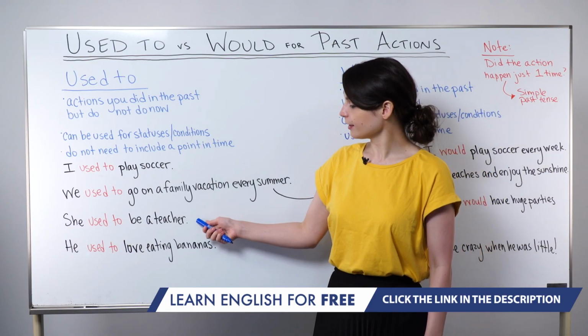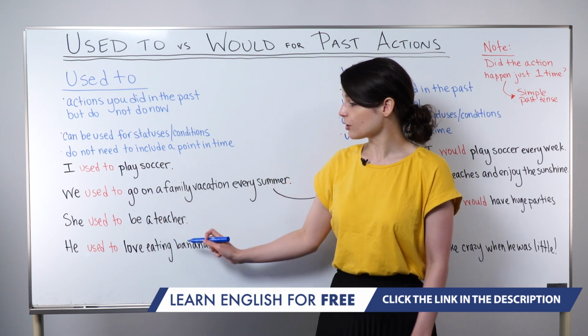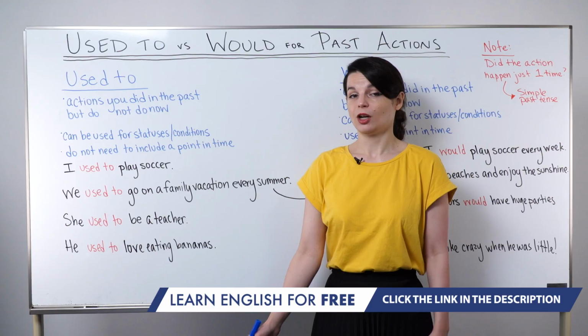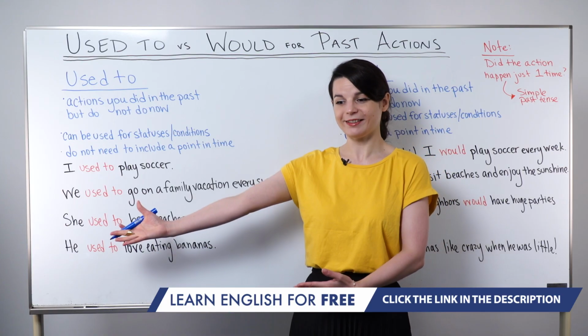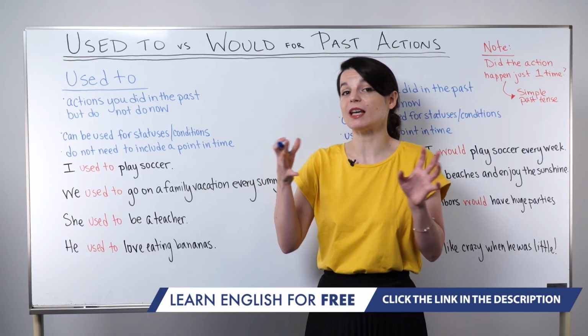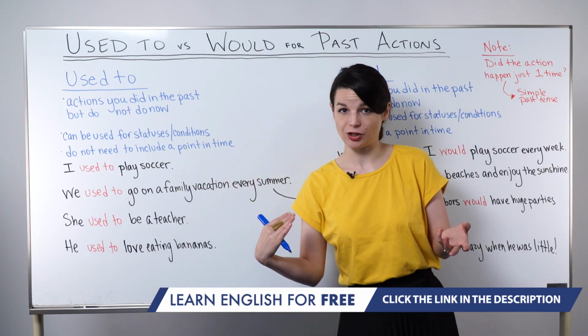Okay, let's look at this one. This is a status or a condition, really. She used to be a teacher. So her job, in other words, was teacher in the past. It is not teacher now. This is like her condition, to be a teacher. In the past, she was a teacher. She's not a teacher now.